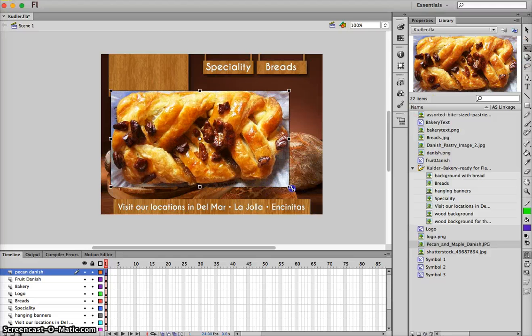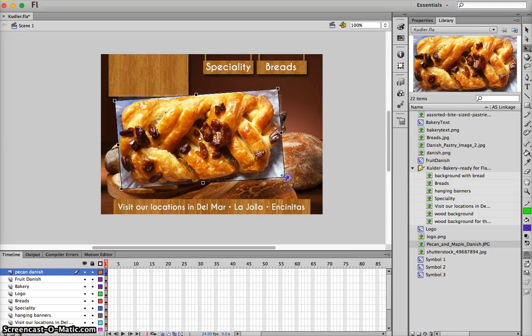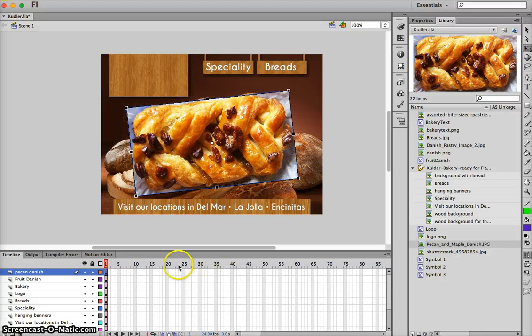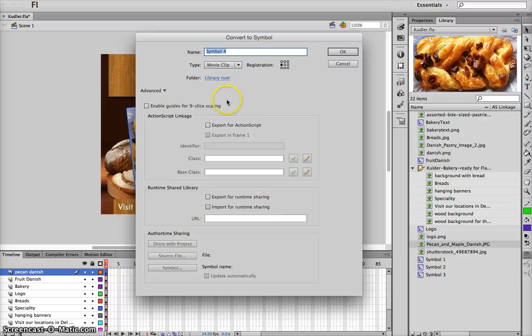Continuously resize it here a little bit. I do like the angle just because it is a little bit different. But I mean, artistically, it's completely up to you. I'm going to convert it. This will be pecan Danish.